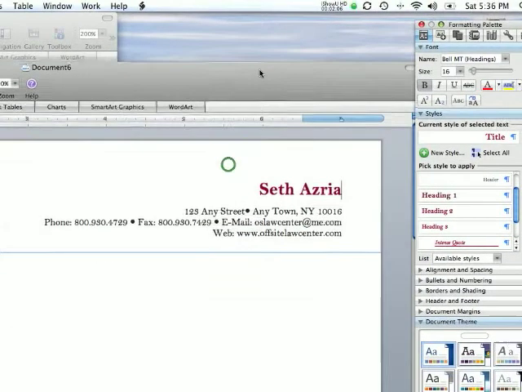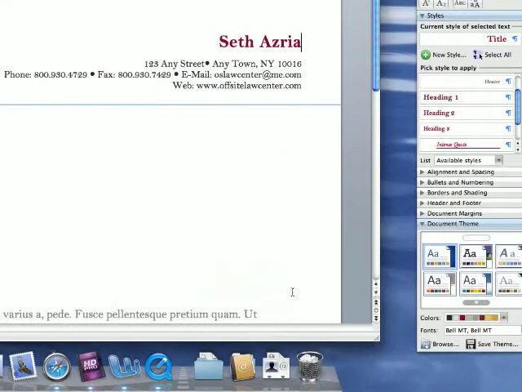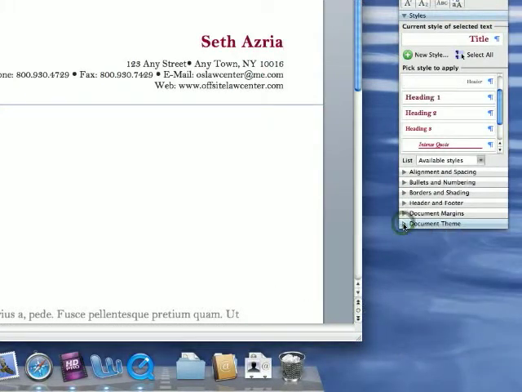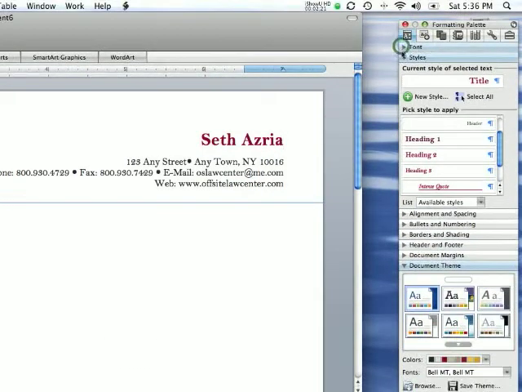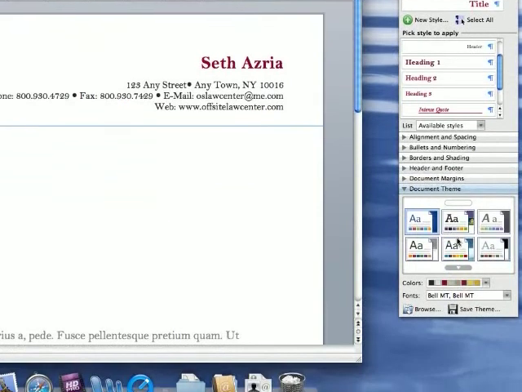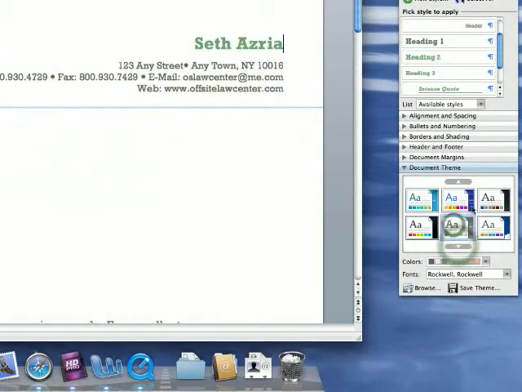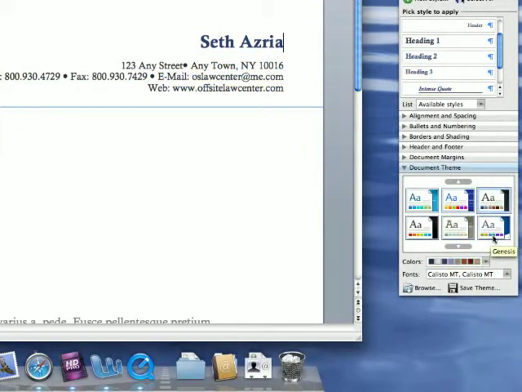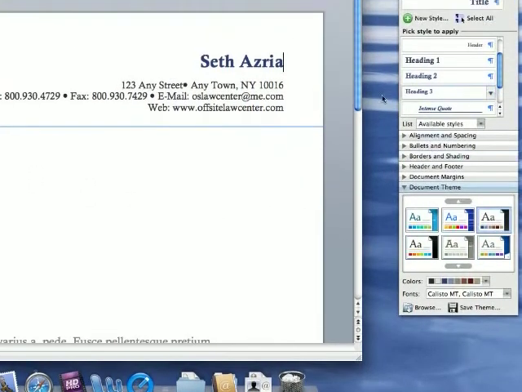So Microsoft has done some work for us here. Now, if you want to change these things, I would go down to the bottom of the Formatting Palette, usually hidden. We'll roll this up so there's a little more space: Document Themes. There's a whole bunch of them in here, and you can just click on them and see what they look like, and you can see that it all changes and it's got associated colors. Find one you like. I kind of like that one, so I'll keep that one.